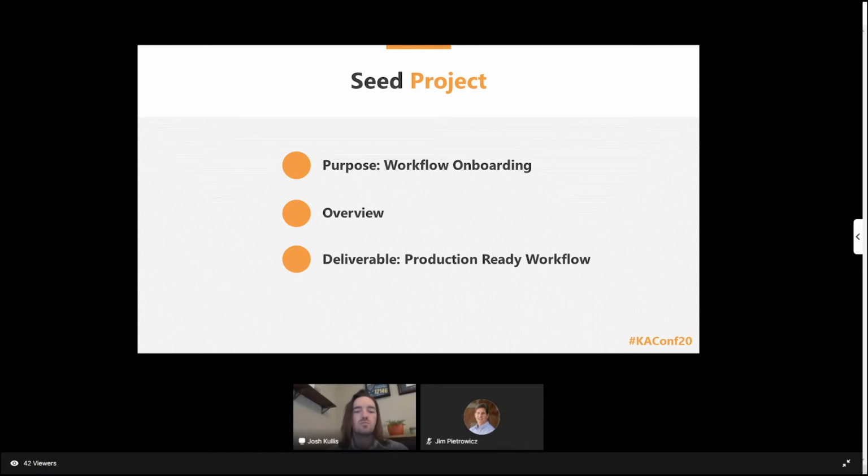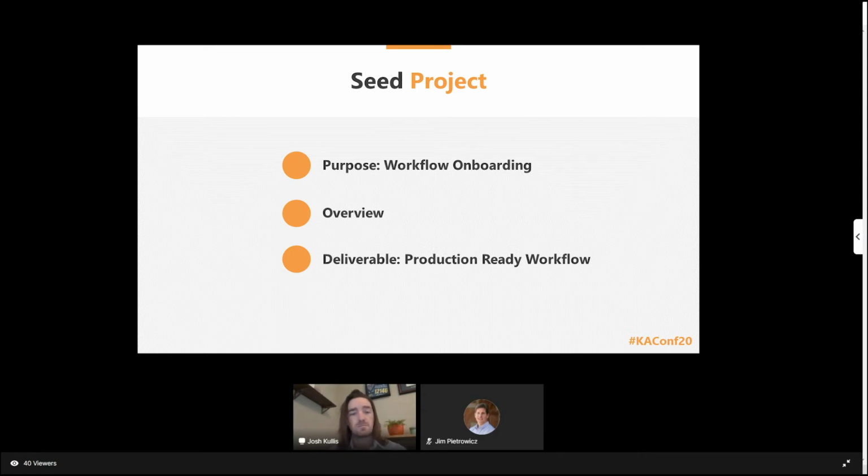So production-ready workflow means, if we had a project that started today that needed to do whatever the activity is, we could use Auros to manage and track that project. So the seed project is really the first point at which we start to take the knowledge-aware approach and apply it to an organizational process, an organizational activity. And at the end of it, we're going to have this production-ready workflow that will allow us to start realizing the benefit of continuous learning, preventing recurring mistakes, all the stuff that we've talked about in the last couple of sessions.